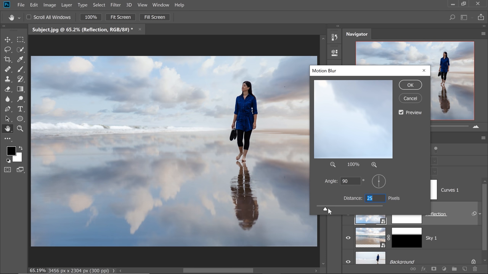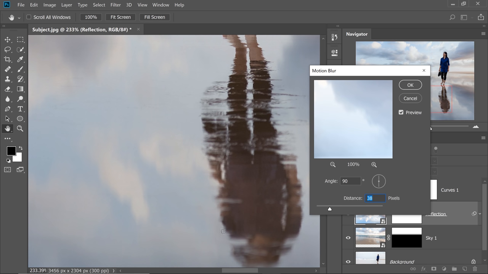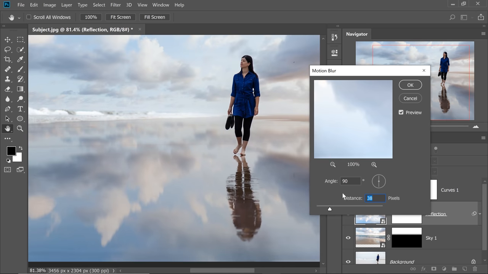All right. For this example, if you want to keep it realistic, you don't have to keep it realistic, but if you want to, you can just compare it with the blur of this reflection. All right. So let's keep it at around 50. That's fine for this example. And then just hit OK.